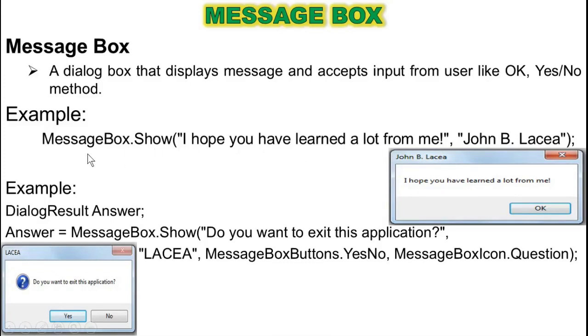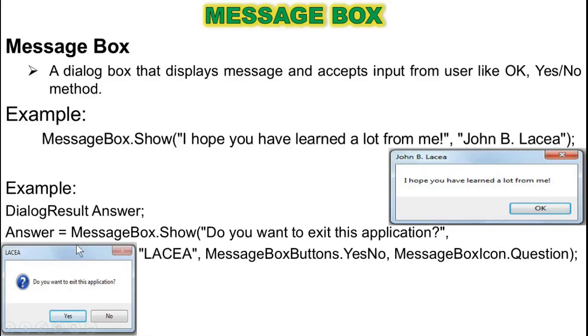You just call the object MessageBox followed by a period, then call the method Show, and then place a string, the message, followed by a comma, and then place a title caption, for example my name, and it will be displayed as a message box dialog box caption with a default OK button.